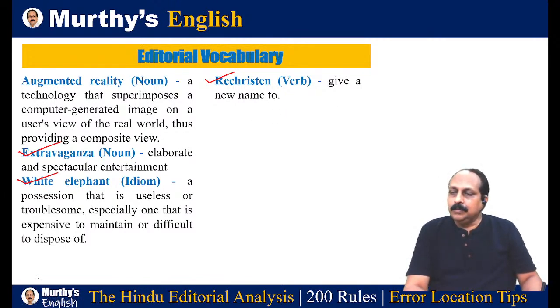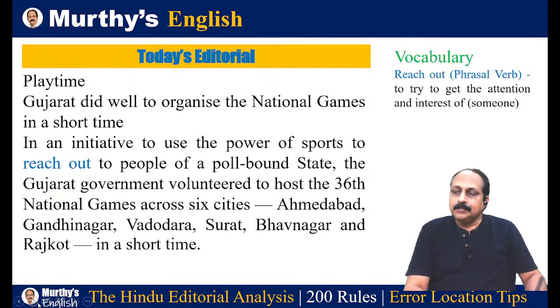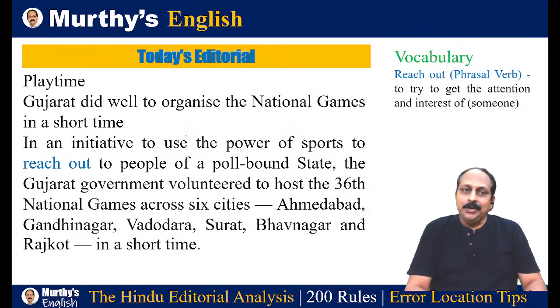Now let us go to the editorial. How does it start? Playtime. Playtime in this context, time to play. And what is the main idea of the editorial? Gujarat did well to organize the national games in a short time. It starts on a positive note. It talks about national games organized by the state of Gujarat, did well, and that too in a short time.